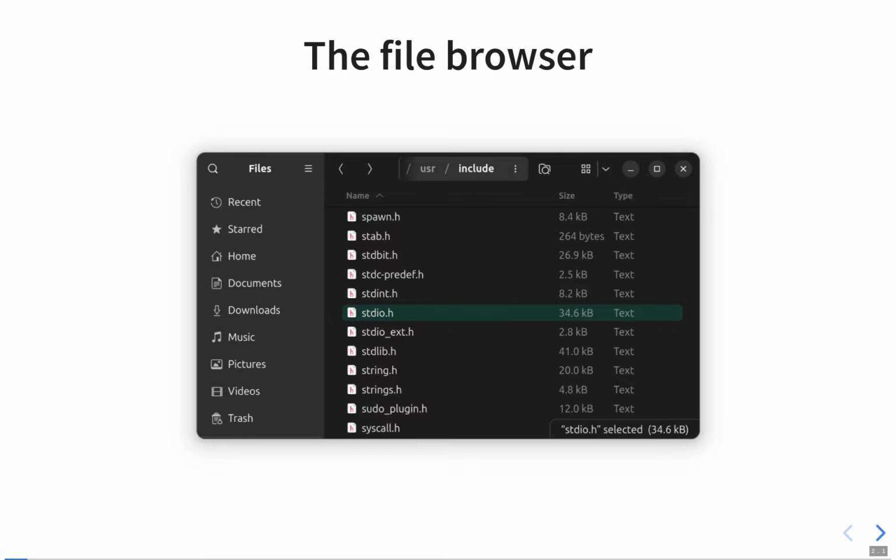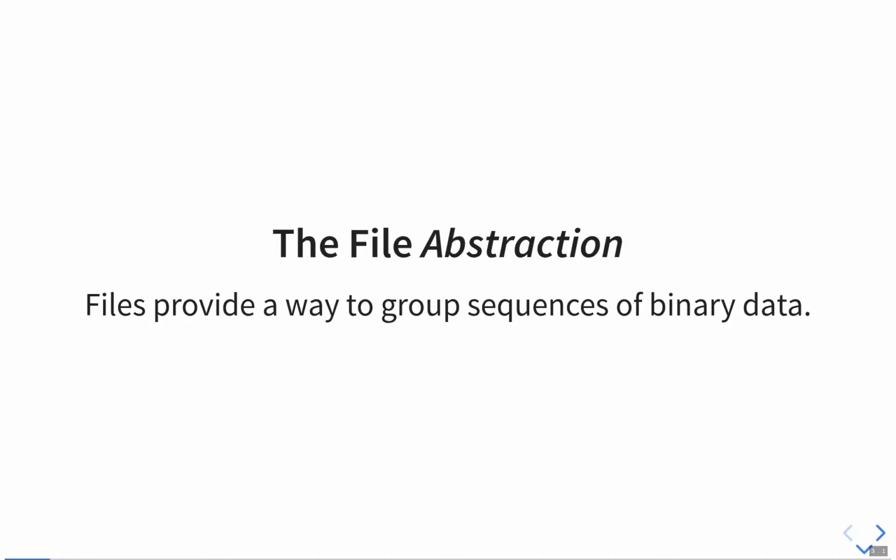And the problem with using file browsers like this when you're in a system software course that we're in is that it abstracts away and hides the details of how files actually work, which is a problem because files themselves are an abstraction. And so we want to dig into that abstraction and learn more about it, so we're going to be foregoing the use of these file browsers and talking about how files work at a closer to the machine level.